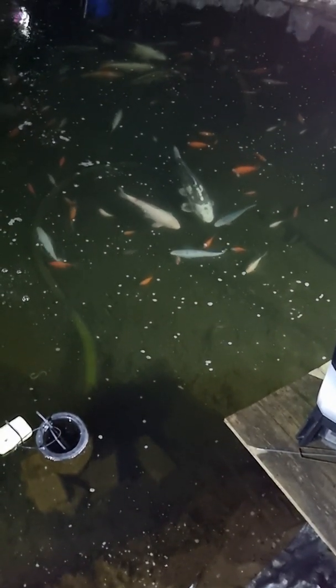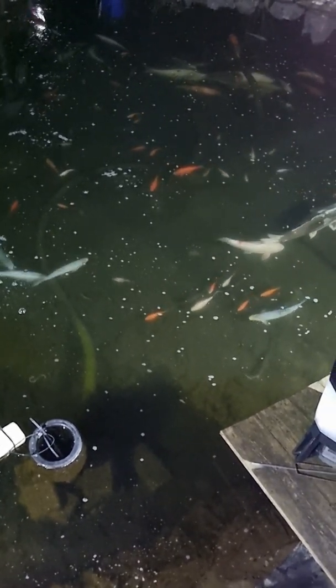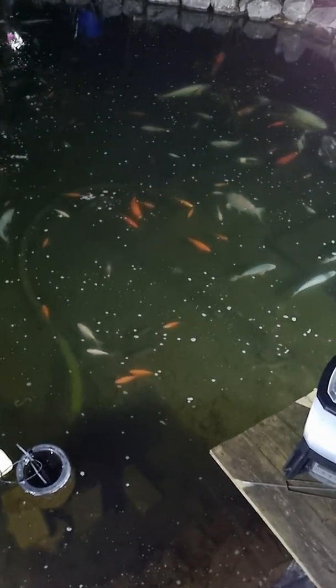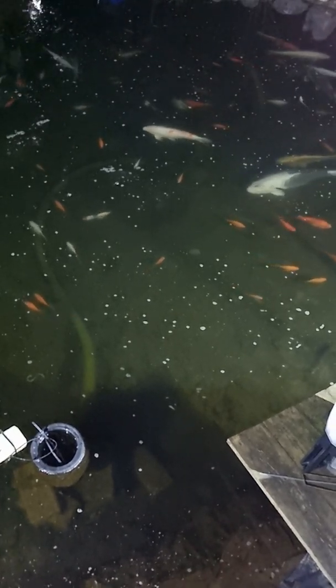We'll just have a bit of filming of the fish while we're waiting for those to dissolve. Seems to be a lot of foam on top of the pond at the moment, especially after just adding that first bit of the Virkon. But they're all quite happy. Water temperature at the minute is about 8 degrees, so it's come up considerably from the 2 degrees it was a couple of weeks ago. We've had a couple of days of stable 13 degrees throughout the day, so it's going in the right direction. No doubt we'll end up having another cold snap and snow and all the rest of it, but hopefully we'll be okay.